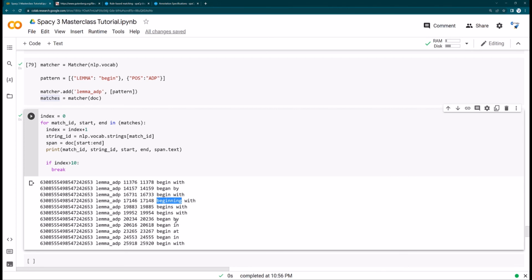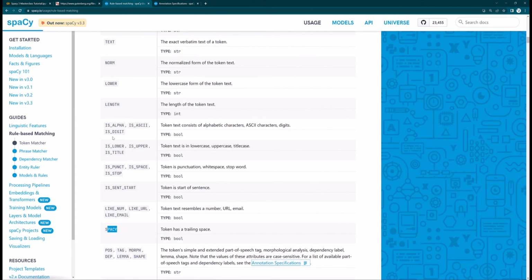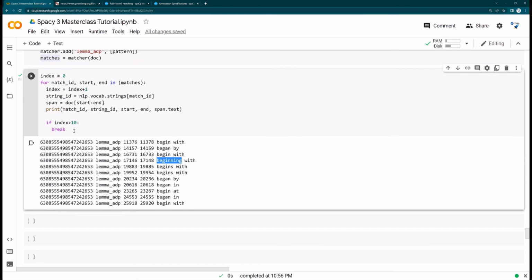So this rule based matching could be very helpful to you to match a particular set of words in your text data. You can also use other tokens to match, like alpha or punctuation or space and stop words. All those you can also use.